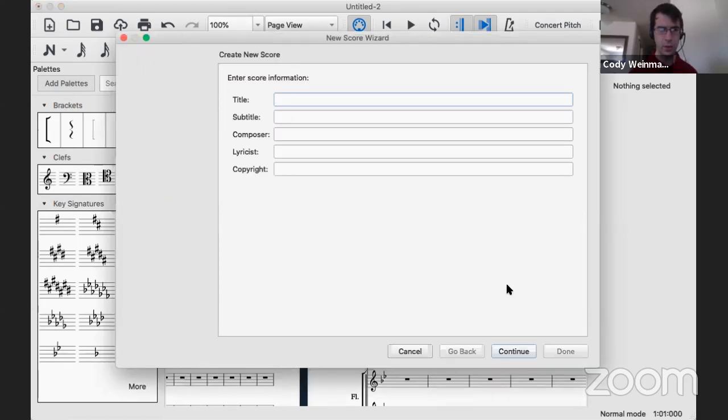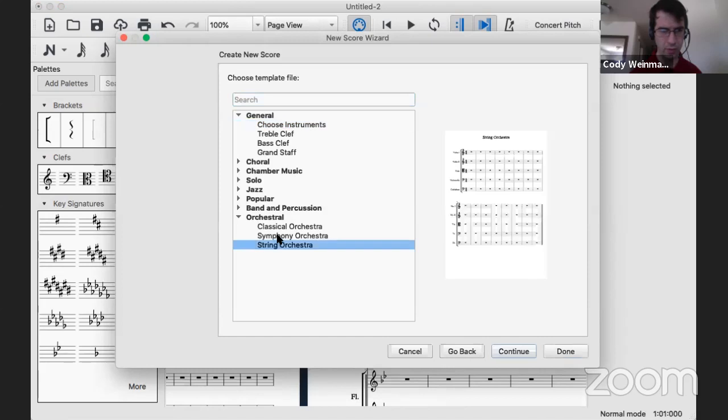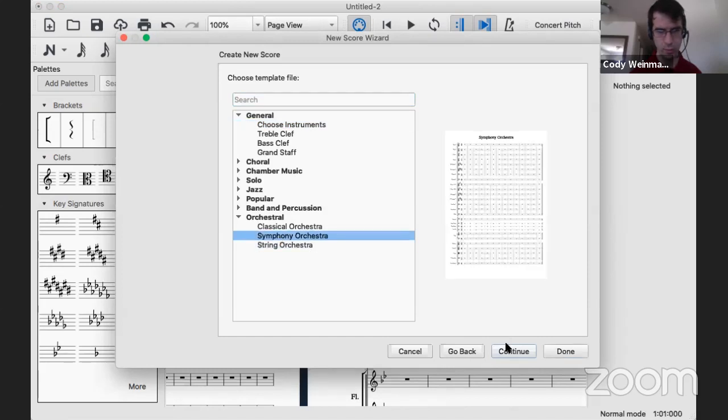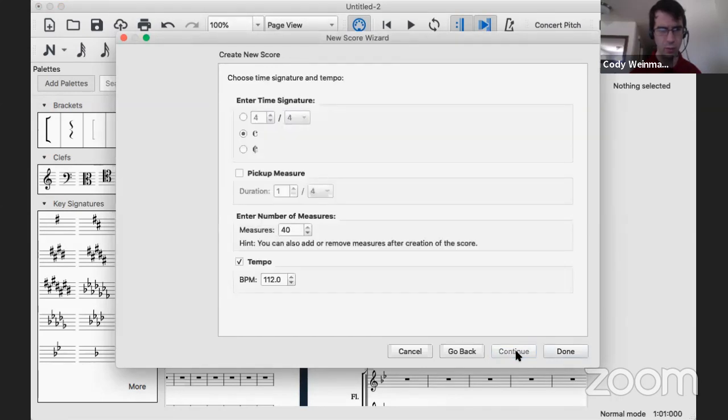I'm going to do an orchestral one, a symphony orchestra. Continue. You can always select from these pre-chosen ones if you want. And done.